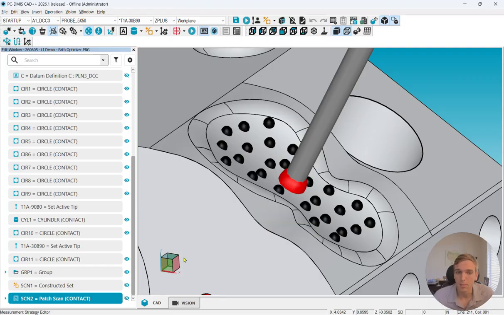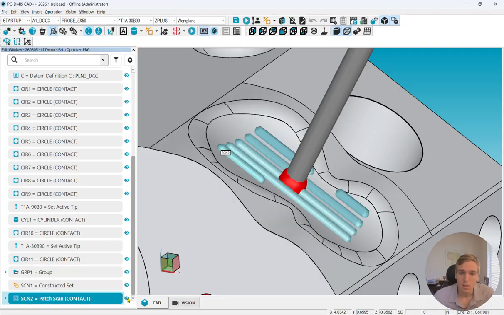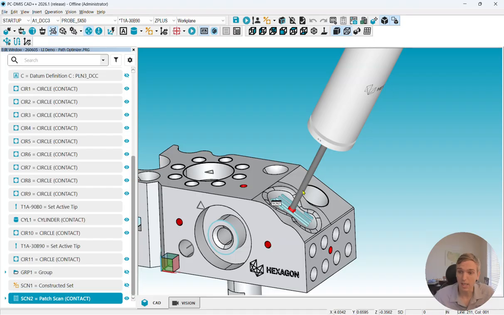If I were to instead come in and sweep this profile, I'll be able to capture that profile much faster than if I were to individually touch off on a bunch of different points. So if you have an X1H or a scan probe available to you, I would be using that if you have that at your disposal.